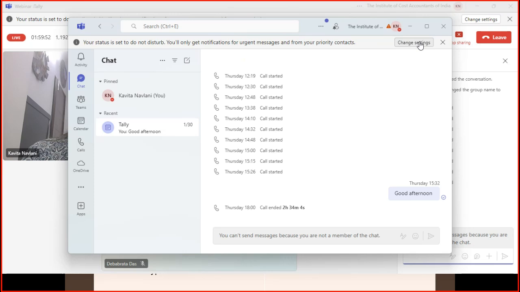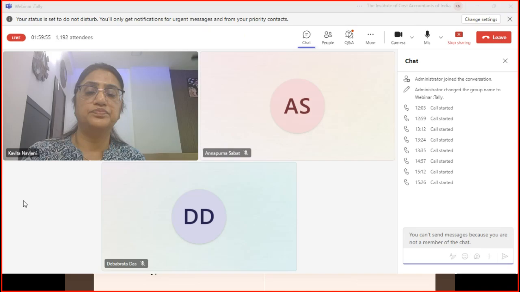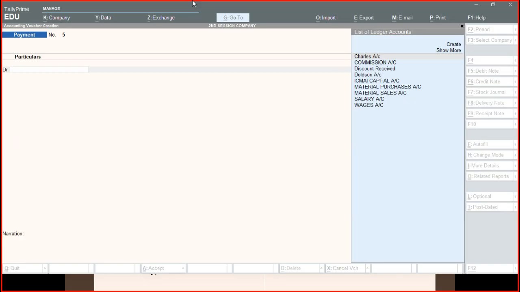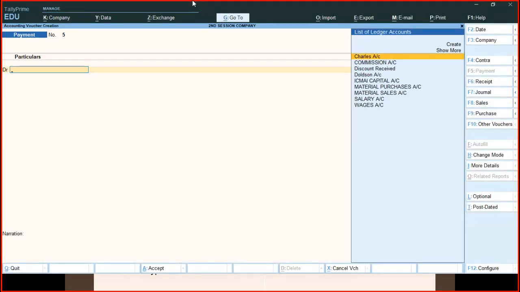Okay, so we are going to the next entry, and this is an important entry. Now you want to enter the stock by physical calculation, because we are maintaining the accounts only. We are using Tally in accounts only. In this case, Tally will not calculate the stock automatically. Is it clear?